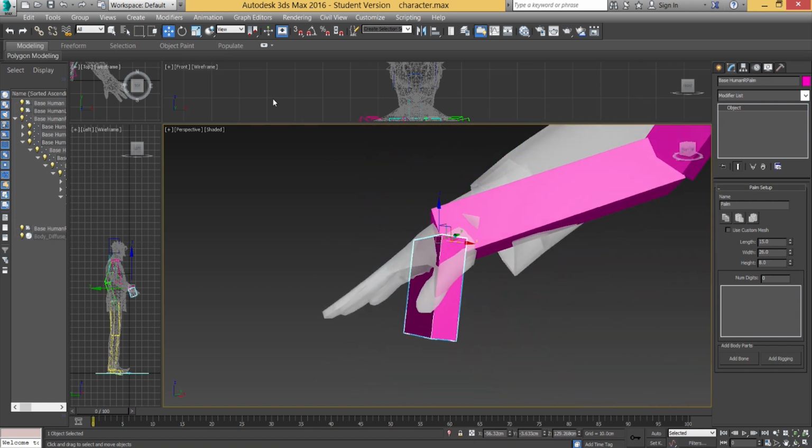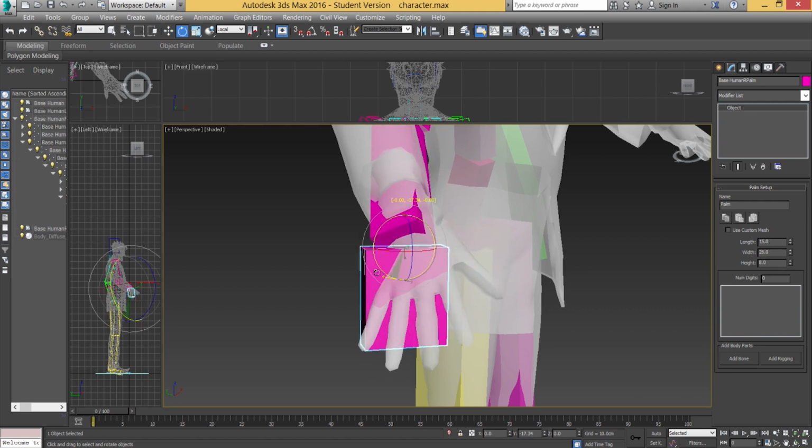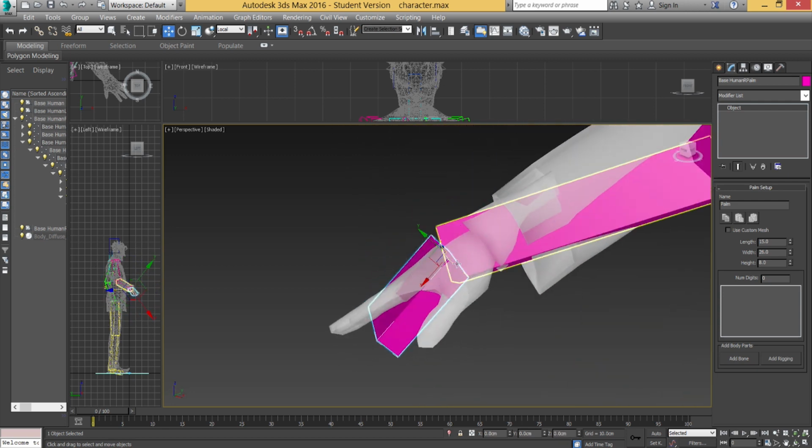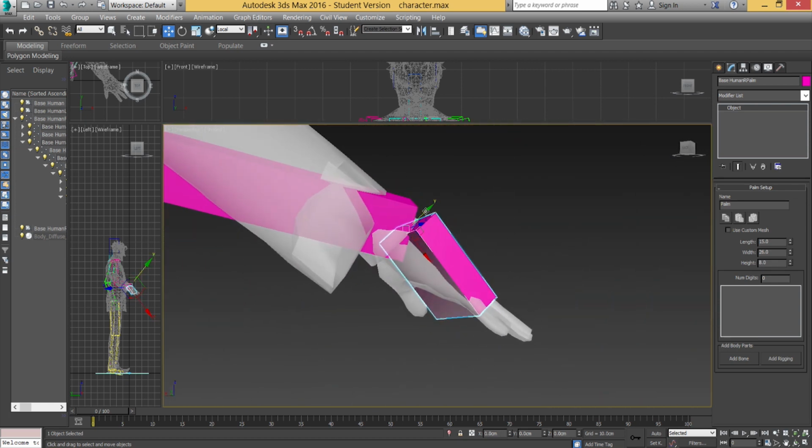Again, you can use local as well with the hand. So when you're on the move tool, go on to local. It means that you can now move that bone based on its local axes as well, which is quite handy at times. So I'm just going to lift. Let's make sure that we have this positioned where it should be, where the wrist will go, which is around about here.